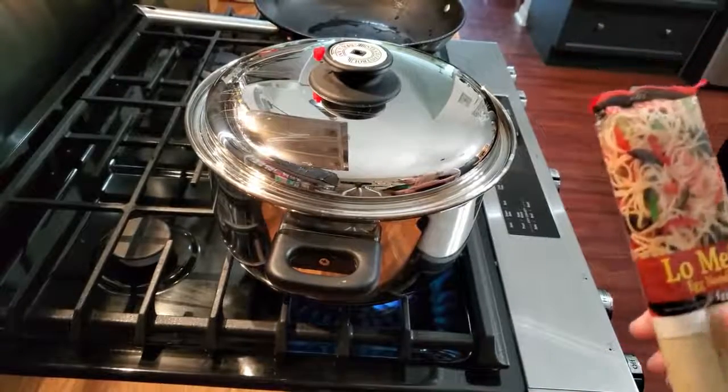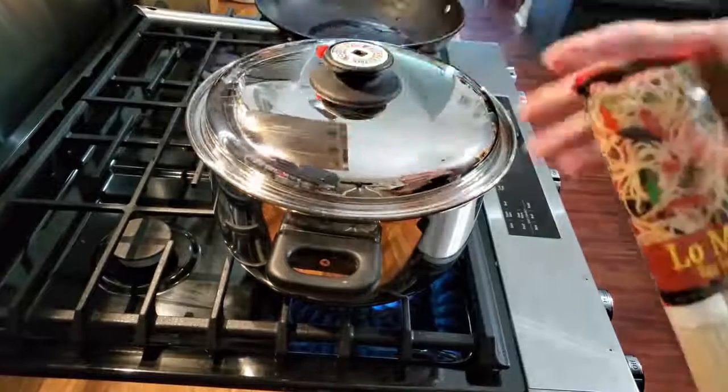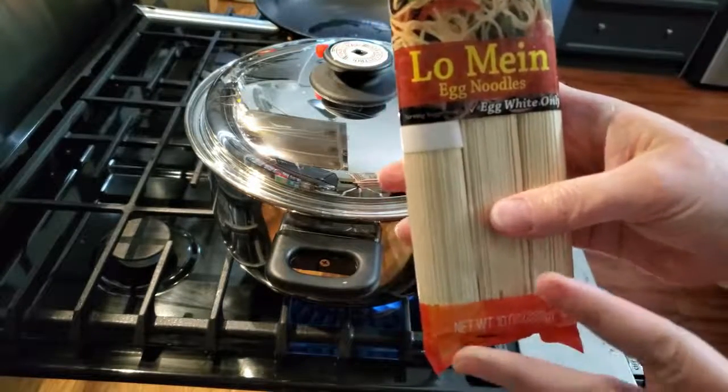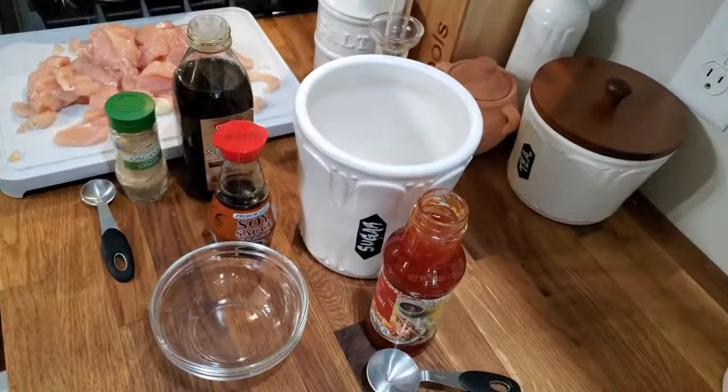For the lo mein, you're going to bring your water to a boil. Put a lid on it so it'll come to a boil. You've got your lo mein noodles, and you don't need salt or oil to boil these, and they only boil for about 6 minutes.